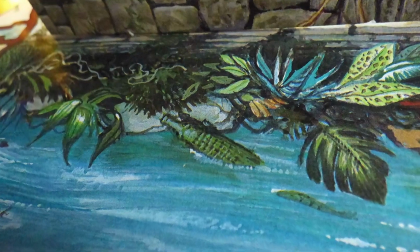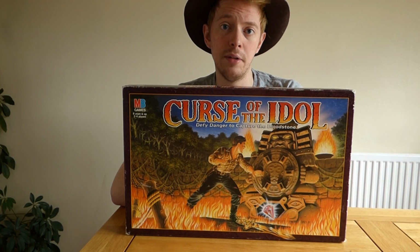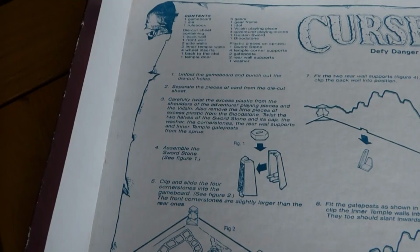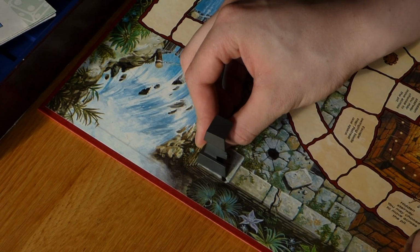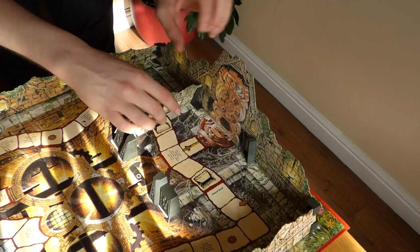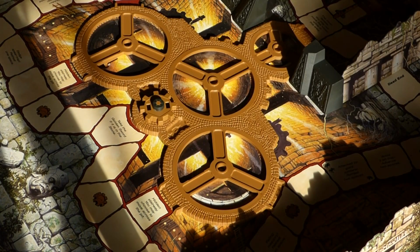It's marvellous. Assembling the game can take some time if you're not familiar with how all the components fit together, but I can get this done in about 5 minutes or so now. Yeah, this is such a gargantuan task that the assembly instructions take up the entirety of the inner box lid. There's four plastic corner pieces that hold the outer temple walls, two clips that slide under the rear wall, and another two clips to hold the inner temple walls. The frame for the Wheels of Death slide in and under the board. This also helps with keeping the board solid.